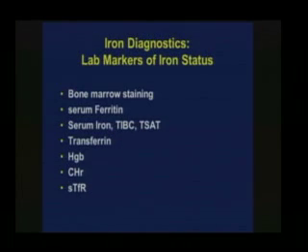So what are the lab markers that we currently use? There's a whole variety of them, all the way from bone marrow staining, for which of course you need a bone marrow aspirate. Not every patient will agree to get that. And then there are several tests that we use in peripheral blood: ferritin, iron, TIBC, transferrin saturation, transferrin itself, and of course then hemoglobin, and a couple of newer tests that I will talk about.